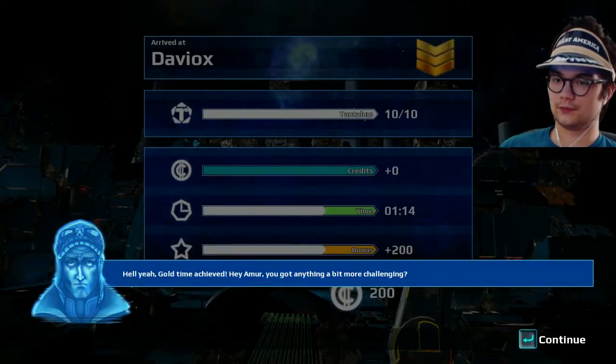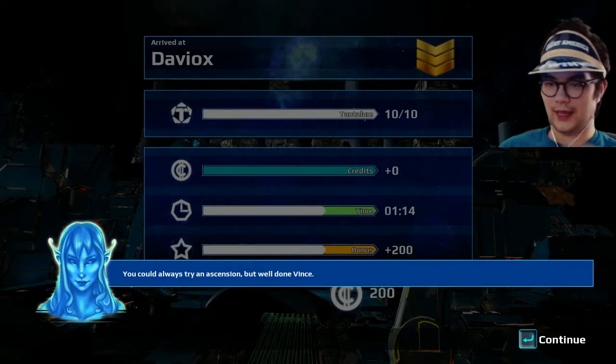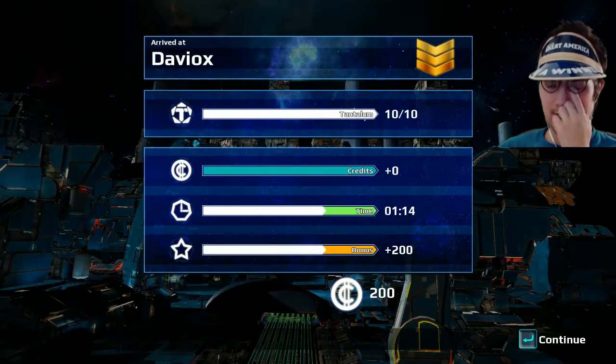Goal time achieved. Hey, Aimer. Yeah! You got anything a bit more challenging? Shut up. You could always try an ascension, but well done, Vince. Assassin? You could always try an assassin.